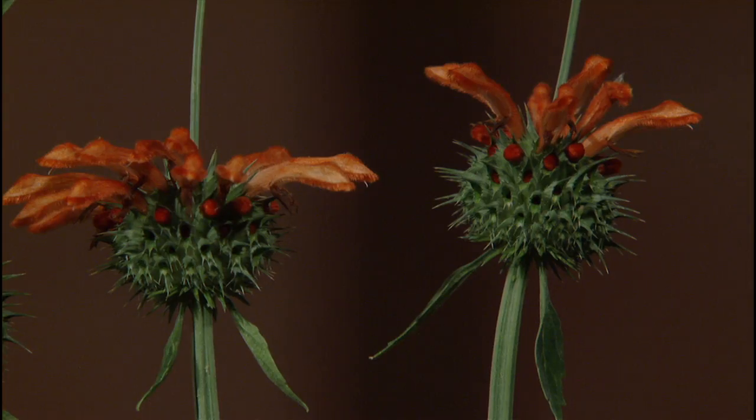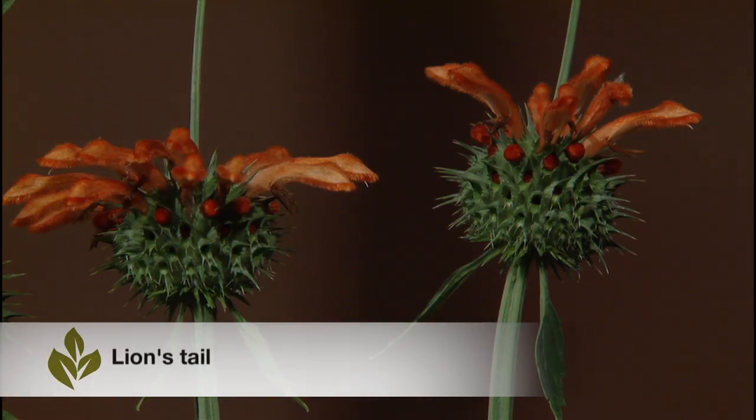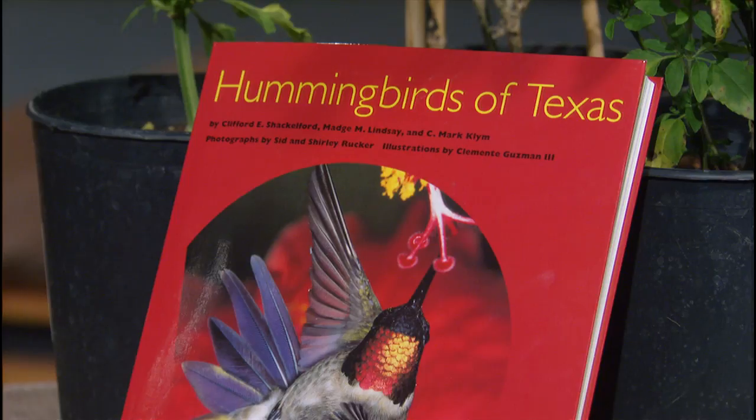It's really nice to have plants out there. The plants are very important and there are many, many different plants — a whole list of different types. Annuals, perennials. You can also start a little garden by using the seeds; seed packets are available for hummingbird use. Now about 13 different hummingbirds come through Texas, but two stay here during the warm months of the season. Providing a little water and a little habitat — they like to live up in the trees — these are very important components of having hummingbirds stay in your yard.